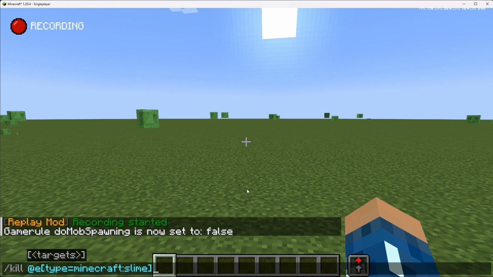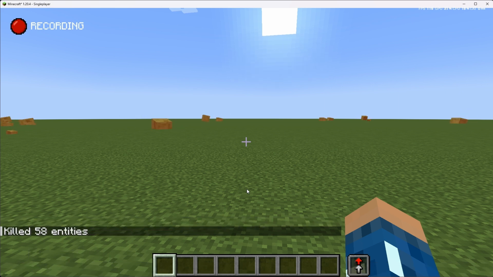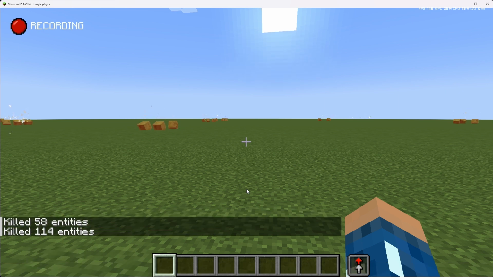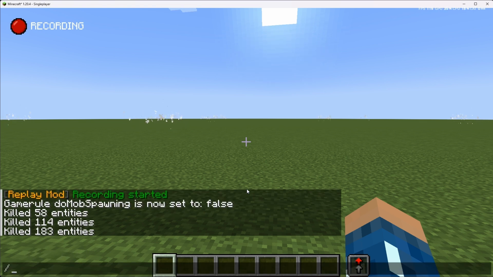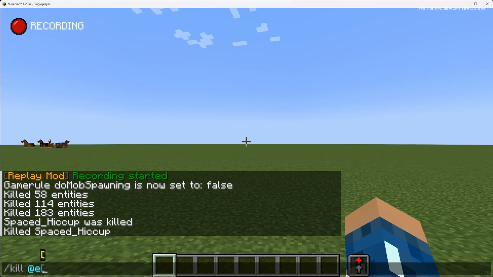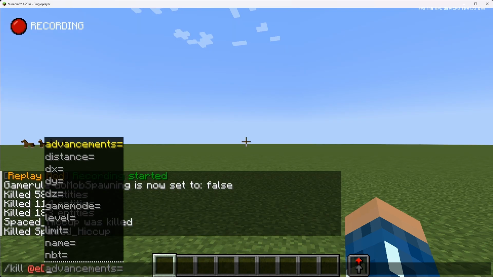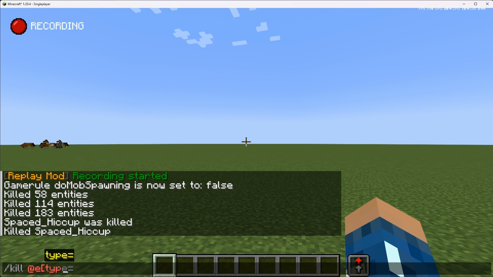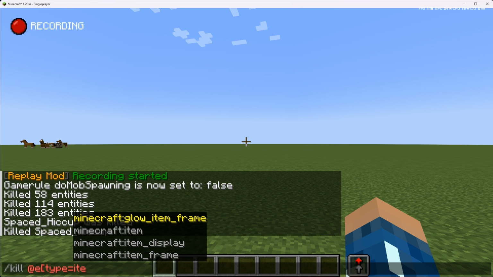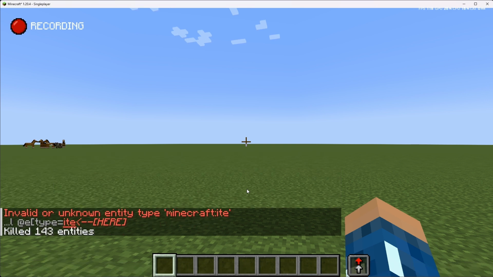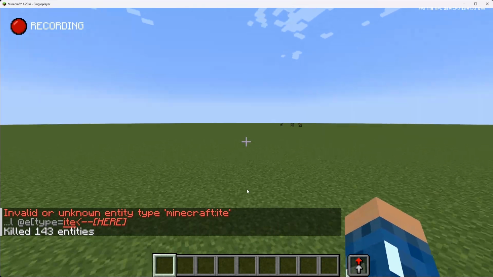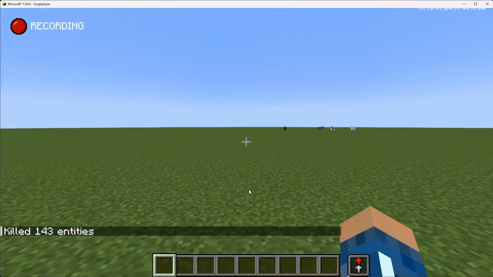You'll have to do that again and again. And then you'll want to do slash kill @e, type equals item. And then we'll see if they're all gone. So yeah, they're all gone. That's good. That's what we want.